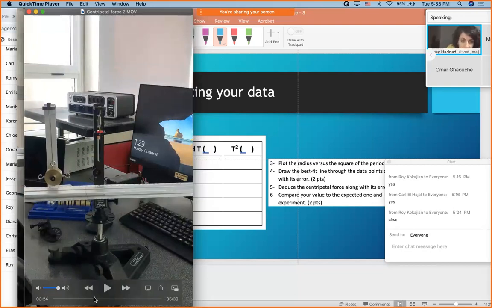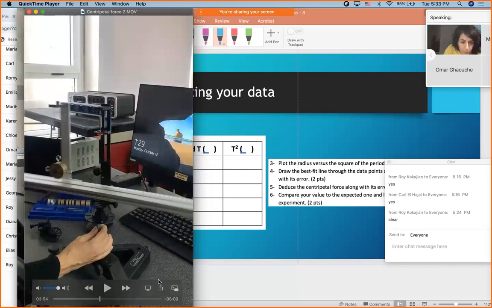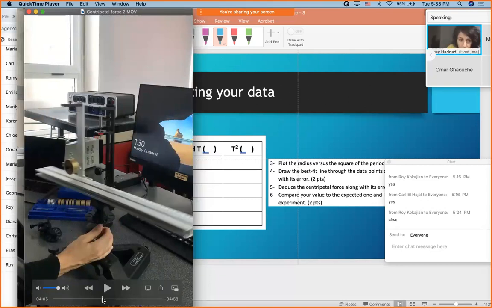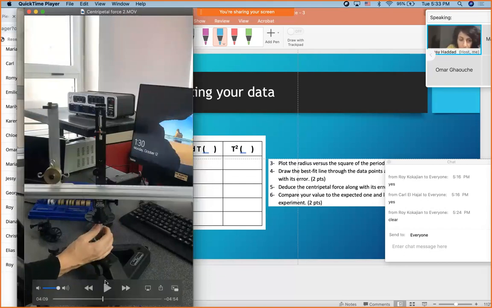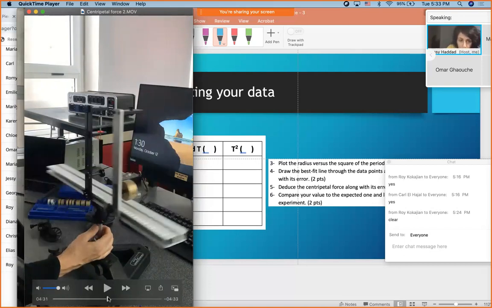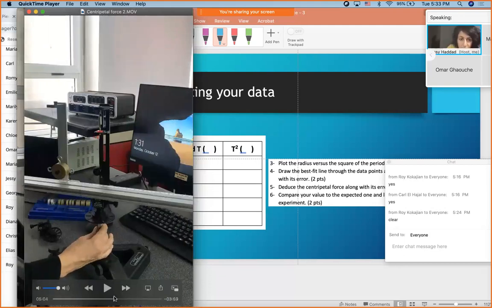And here I'm rotating the platform. How am I rotating the platform? Do you see my hand on the rod? If the rotation is too slow, the red ring is gonna be above the black level. If I'm moving so fast, the red ring is gonna be below. I'm gonna move with a certain speed that is good enough to reach the black level, all right? Because the black level is what I want to reach, okay? So I'm rotating again using my hand, and with a different hand, I can use a timer to do the measurements. All right, I think here I'm gonna repeat the experiment by changing the radius.